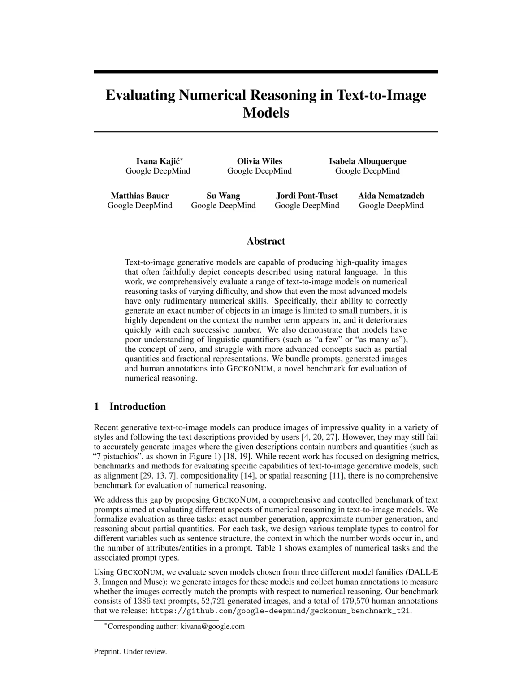Additionally, GECKONUM's diverse prompt types and templates enable the evaluation of models on a wide range of numerical tasks, providing a more nuanced understanding of their strengths and weaknesses in handling numerical concepts in text-to-image generation. Overall, GECKONUM's design allows for a more robust and detailed evaluation of numerical reasoning in text-to-image models, making it a valuable benchmark for advancing research in this area and driving improvements in model performance.